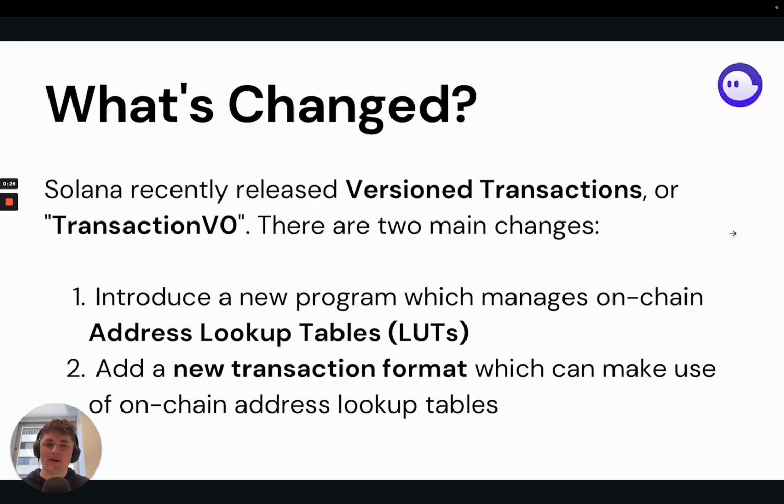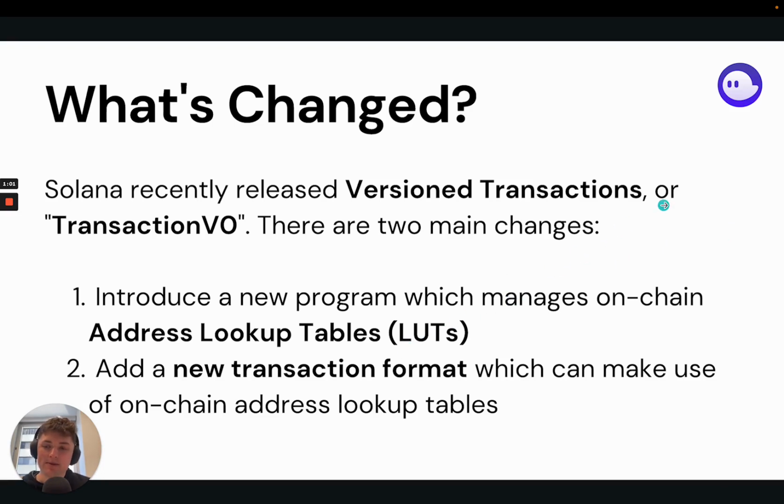So what are versioned transactions? What has changed here? You might have heard a few of these terms being used interchangeably: versioned transactions, transaction v0, and address lookup tables. Now the Solana runtime recognizes two types of transactions. It recognizes the transactions we've always used, which we're now calling legacy transactions, and it's referencing a new kind of transaction, which we're calling a versioned transaction. The first version of a versioned transaction is called transaction v0, and the big benefit is that it has something called address lookup tables.